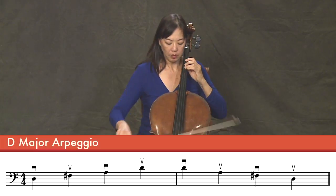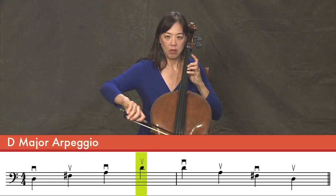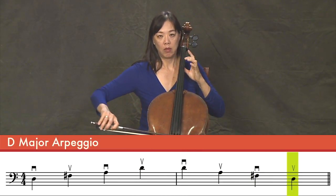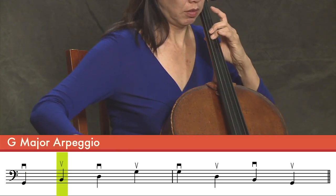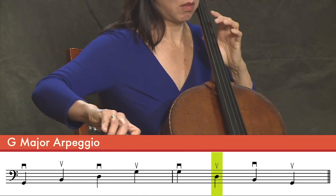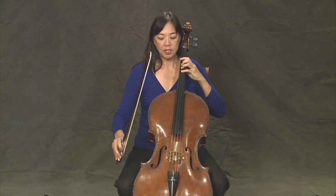So let's see what that sounds like with the bow. And again, remember to keep your thumb attached to the back. And let's try it on the C string.